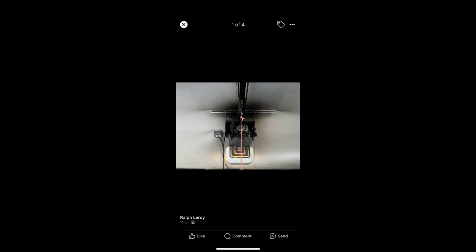So this one is kind of looking like somebody put too strong of a light bulb in here, and I guess it set on fire and burned the opener. Yeah, this is why you actually got to pay attention to the max wattage you can put inside an opener, because it will melt the plastic and it can certainly start a fire.